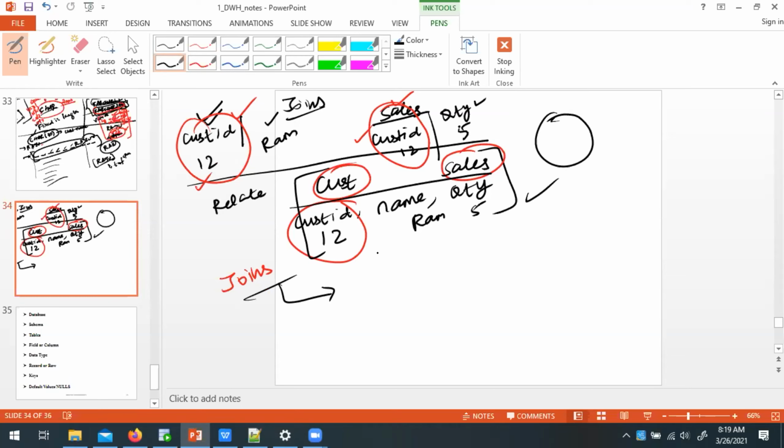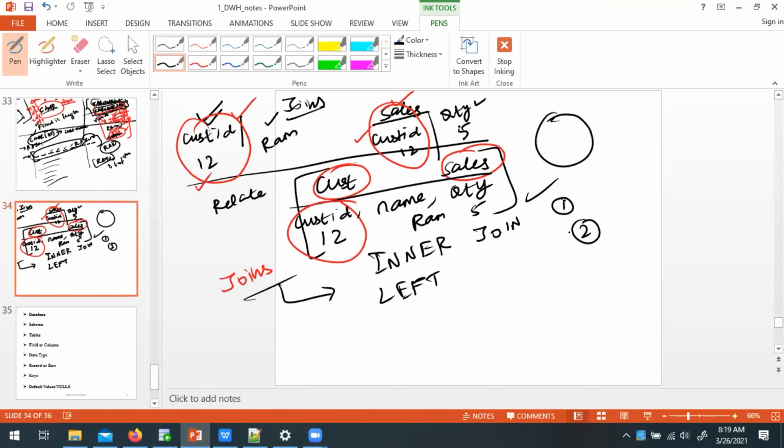What types of joins are there? There are many types of join. One is called inner join, the other one is called outer join.